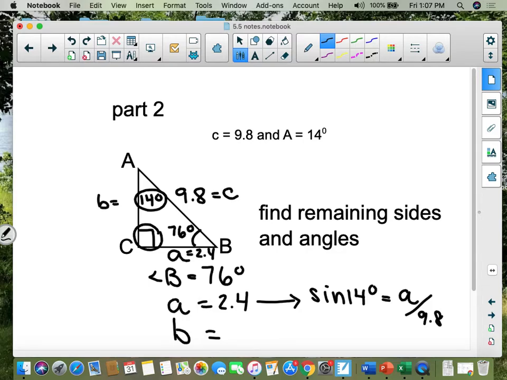And then you have to find side B. You can do a squared plus b squared equals c squared if you really want to use the Pythagorean theorem, but they really don't want you to use it. They really want you to find side B by maybe doing the cosine of 14 degrees. The cosine of 14 degrees is the side adjacent B over the hypotenuse. You don't have to use cosine. I could have used sine of 76 degrees, which is the side opposite over hypotenuse. I could use whatever trig function I want to find the missing sides and angles. Got it? Do you want me to finish it? I'll finish it. The cosine of 14 times 9.8 is 9.5. If you have time on the test, you could do a squared plus b squared should equal c squared, right? You could check it.